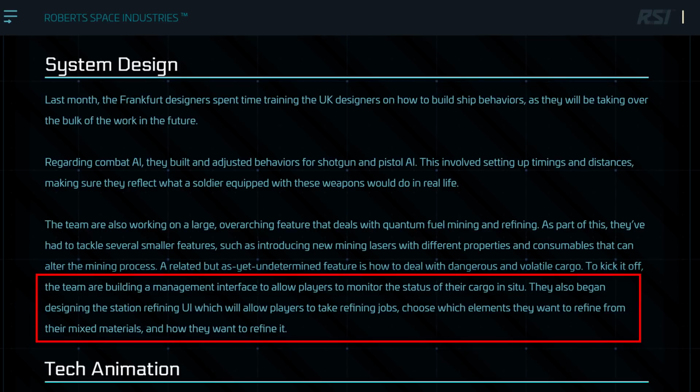A major part of a miner's gameplay loop, it seems, is that you take your minerals that you mine and then you refine them to get a purer version of it and to be able to sell it for more money. And then they also said that they would allow us to choose what we want to refine. So if you have multiple minerals inside your hull, you can kind of split them out and refine certain ones. But then they also gave us an option of how we would like to refine it, and that kind of opens some questions. I'm not really sure what that means.